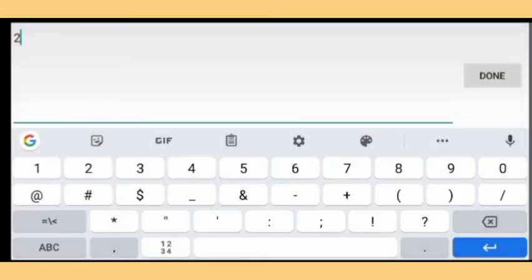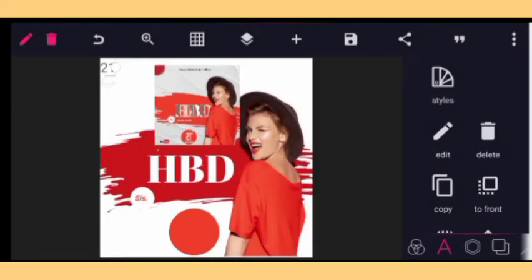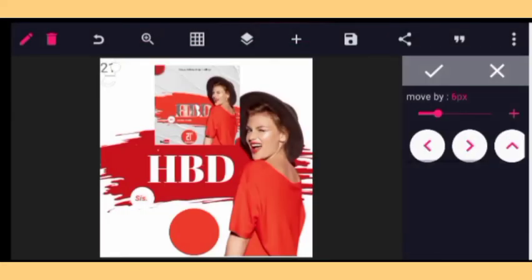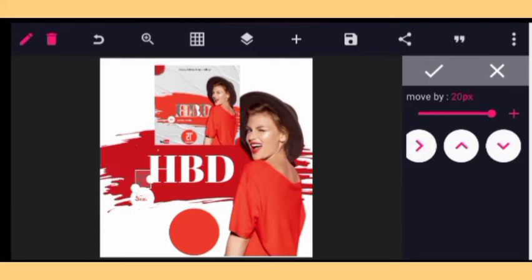Let's write the text 21. I have to bring it down. You can use that position to drag the text down to the right position where you want it to be.